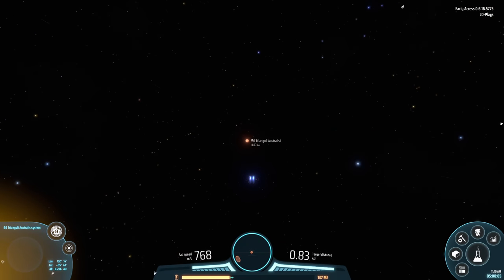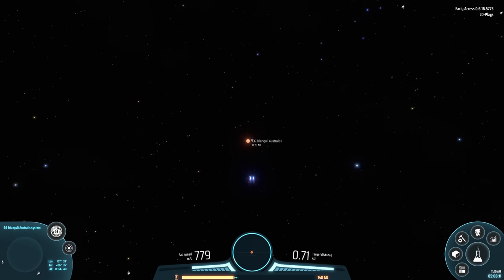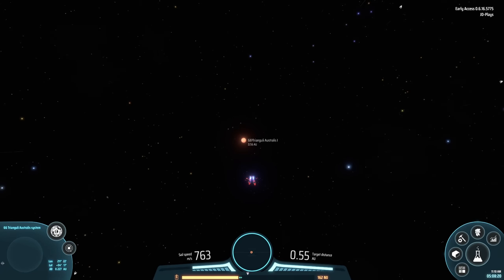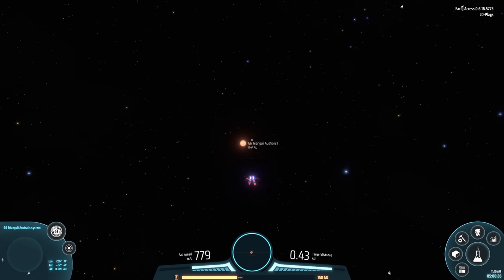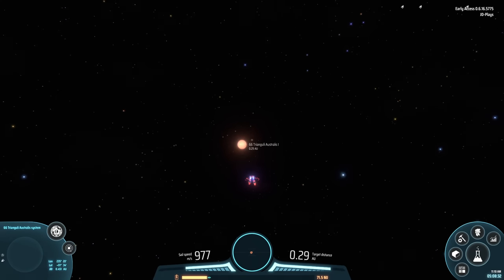Easiest way to line up for your destination is hold the W button, okay? Hold the W button. It shouldn't really use any fuel. It'll use a little bit. But you should be burning fuel or automatically recharging at a faster rate than what you're using to make sure that you're constantly aimed forward. And then, like I said, shift to accelerate.